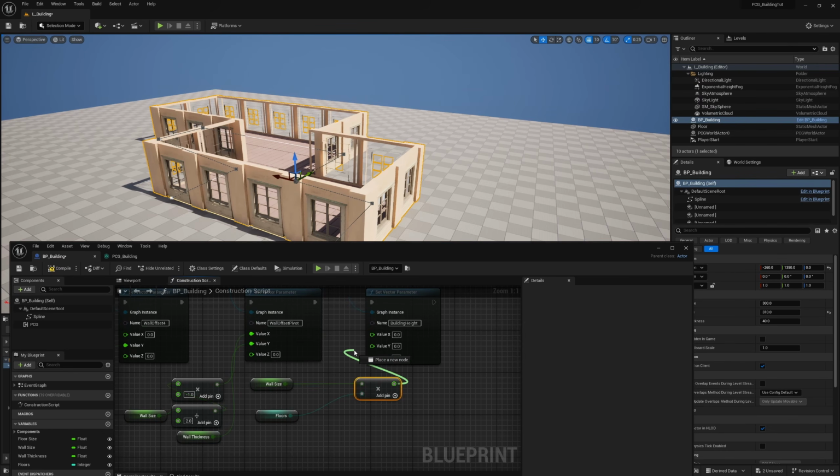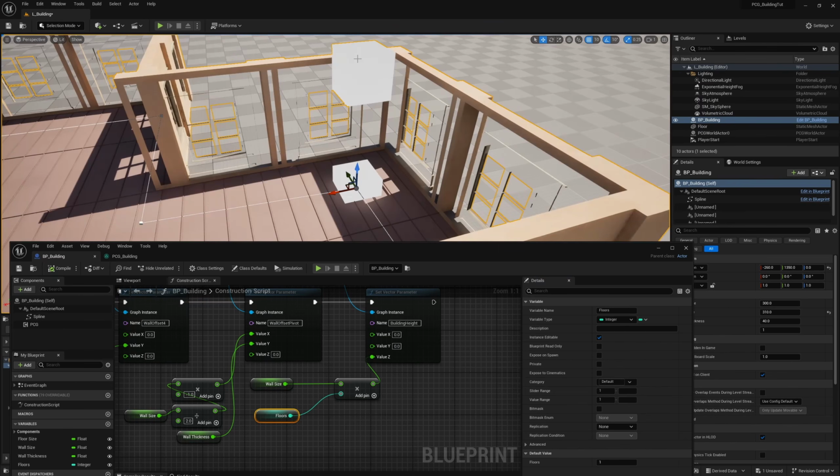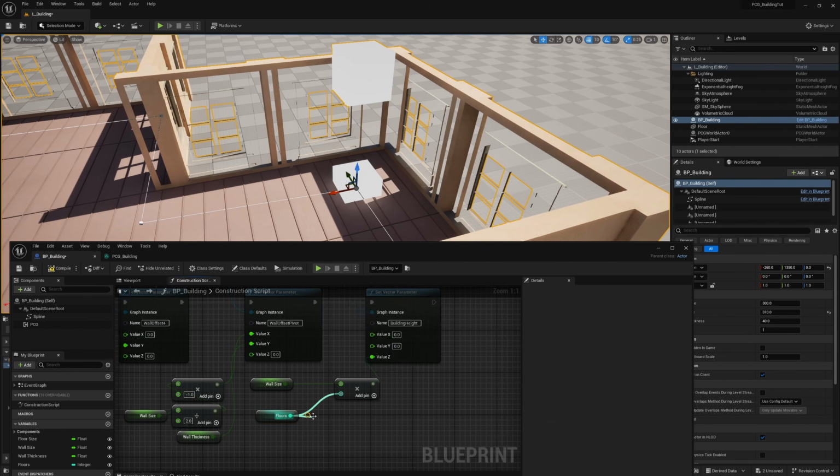So for example, if I plug this in directly and then plug this into Z, and then of course set the value to 1 by default. And actually, let's go ahead and on floors, make the slider range never go below 1, so that way you can't put 0 floors. You can see when it creates the points, it creates one at the start and at the end. And that is why first we need to subtract 1.